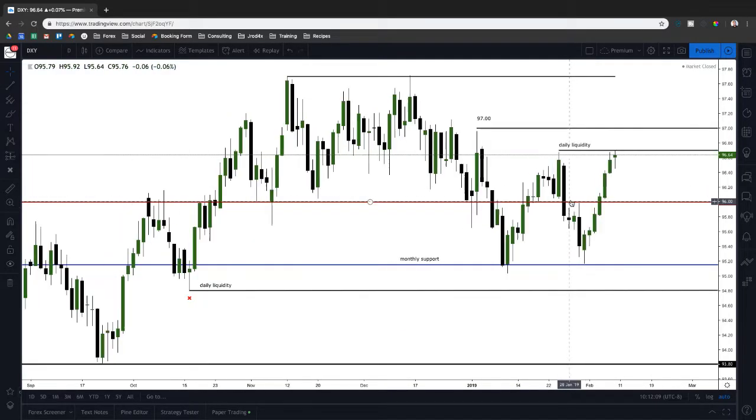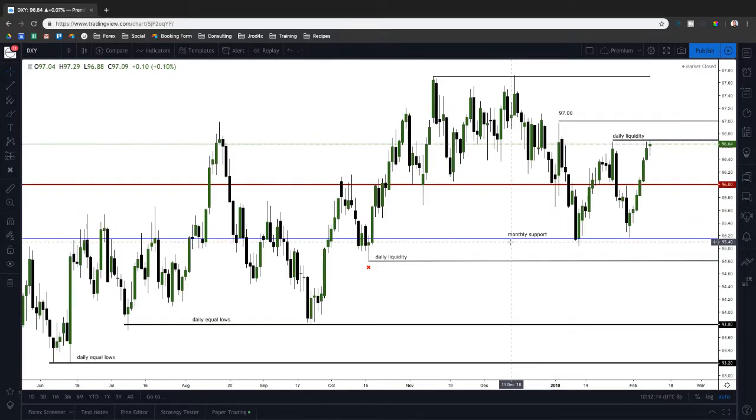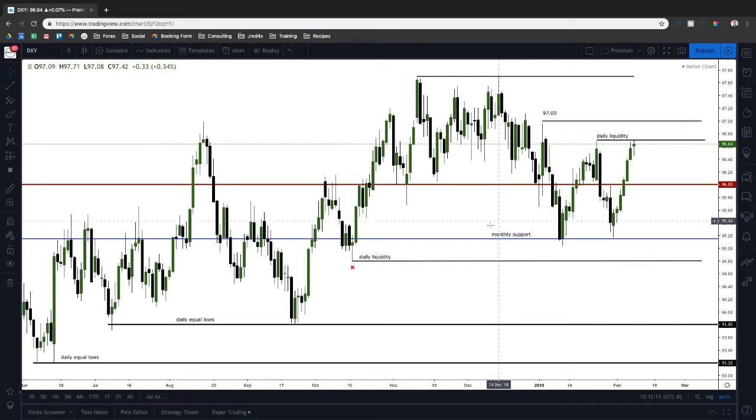So if we come out to a daily, you can see it a little clearer. And regardless of when you're viewing the market, there's always going to be liquidity both above and below the market. You just have to figure out which is the more probable scenario that the market will be reaching for, right? So in this case, we've got all of our liquidity marked out below the market. Okay, we've also got all of our liquidity marked out above the market.